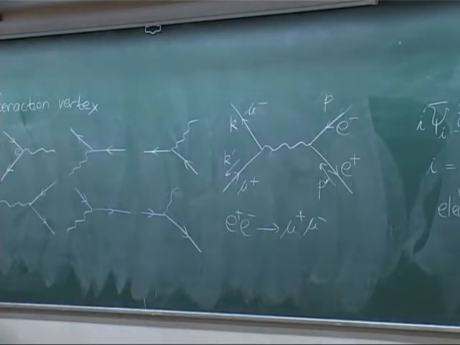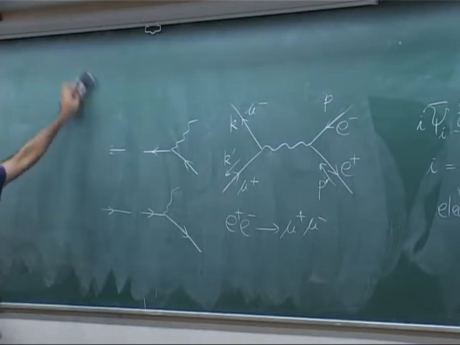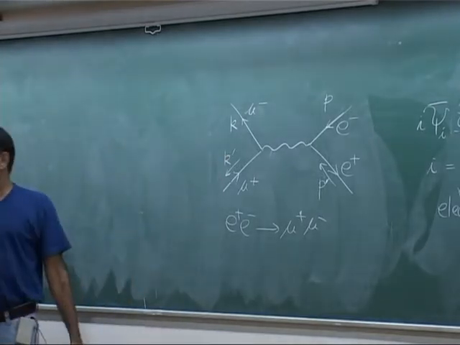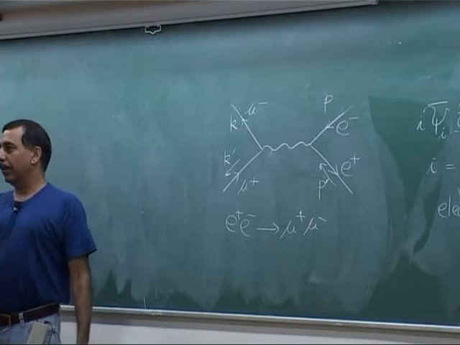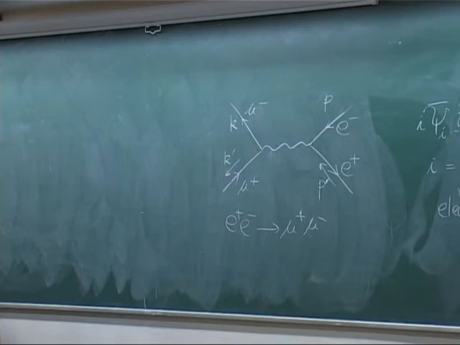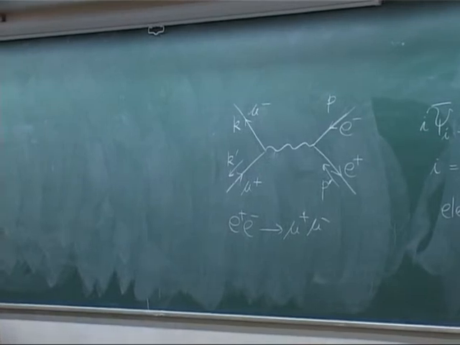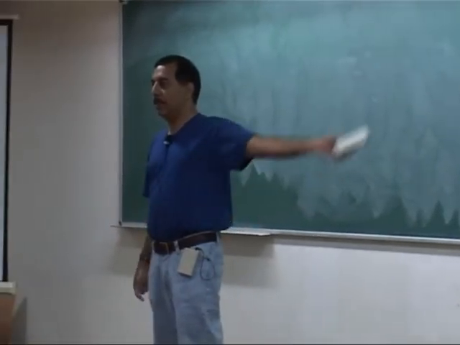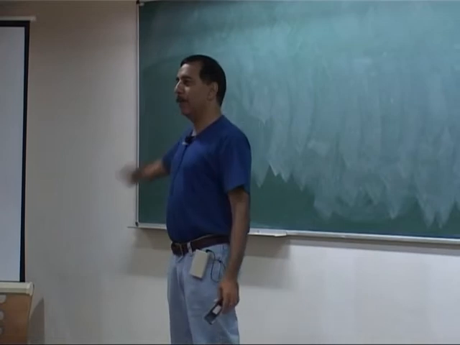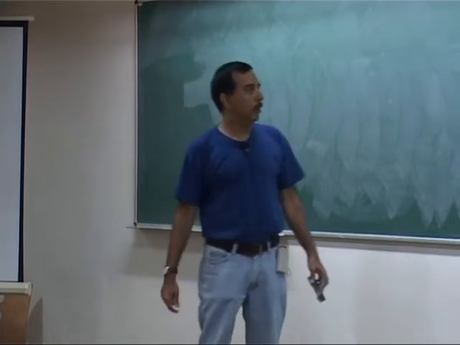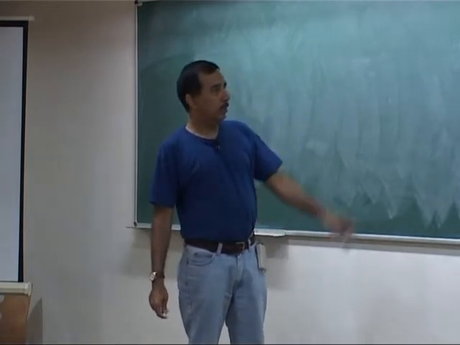So first let's settle on this process and ask ourselves, clearly this is a diagram, clearly it's non-trivial, that is it's a contribution to the S matrix. Okay, it's not just the particles passing through, they couldn't pass through. In this case, notice that the one term is absent in the S matrix. Not that we are interested in it, but it's not even there, because can there be a 1 in the S matrix for this process? Can electrons freely propagate and turn into muons? No. So, there's no 1 term. Okay, that's one thing. This is leading order.